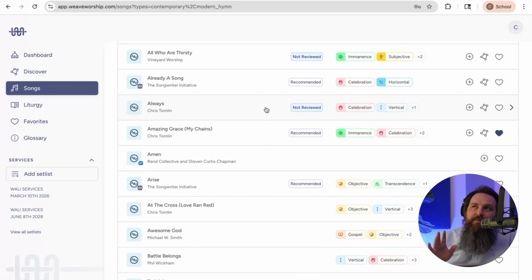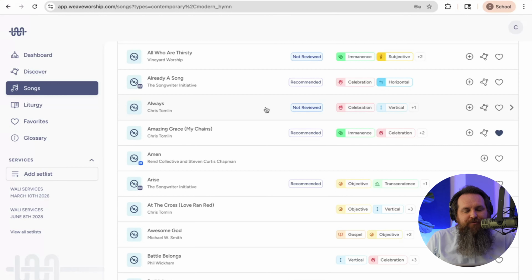But we want it to be about considerations and not just a big red X. What's wrong with you? How dare you pick this song? We want to give you an opportunity to think about it. And so when you click on those songs, under the considerations will be some theological points made about the song and why we're concerned about it. And maybe as a practitioner, you still choose to use it in your congregation, but maybe at least you're more aware of the potential pitfalls of its use.